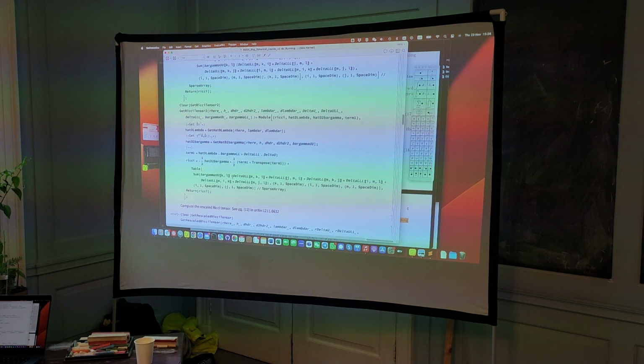The rest are just contractions of Christoffels, which here are explicitly computed in terms of the metric. And that's okay, because when it comes to well-posedness, the only terms that affect it are the highest derivative terms, which are these two. The other ones are lower derivative terms. So whether you use the true contracted Christoffels or the evolved variable doesn't make a difference in practice.